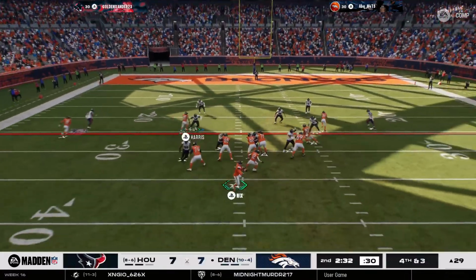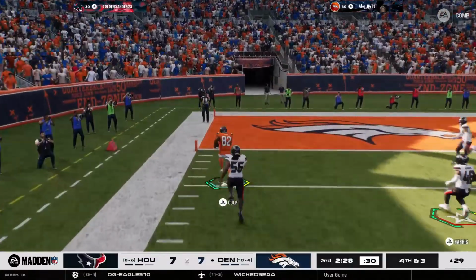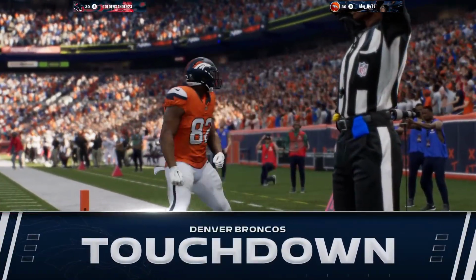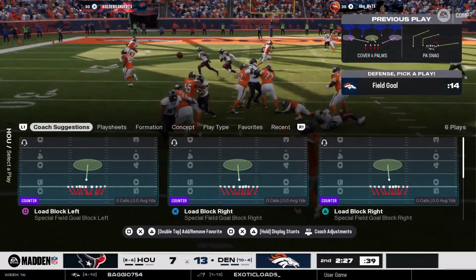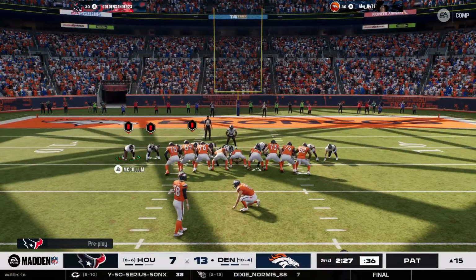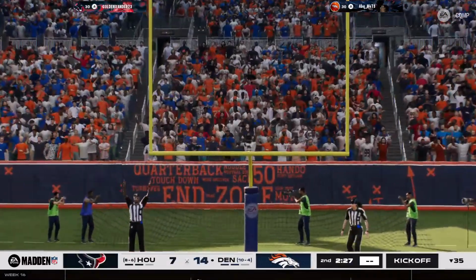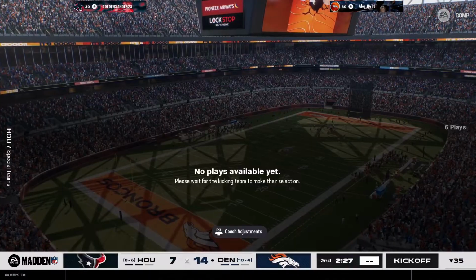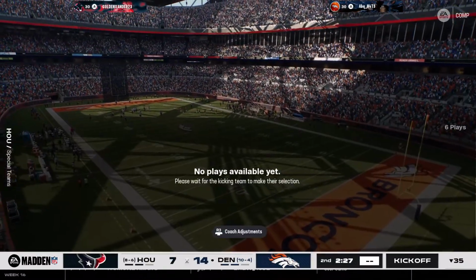Throwing again. Here's Nix. He finds him beyond the marker. And he gets in. Touchdown, Denver. The Broncos take a second-quarter lead. That play really had all the elements you're looking for from a tight end, showing that he can stretch that field. With your route check, secure the catch, quickly become a runner check, and finally go finish that drive off and celebrate with your homeboys. That one right down the middle. And the Broncos break that tie and now lead by 7.